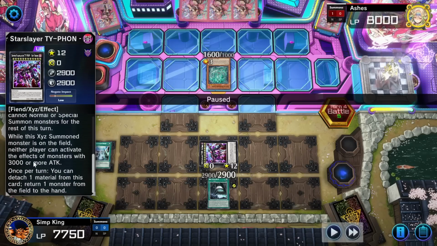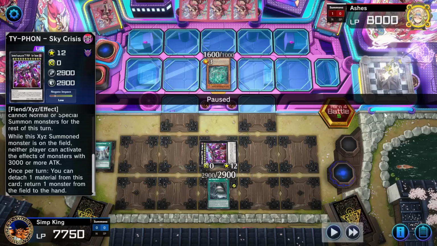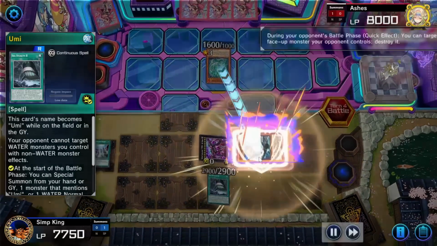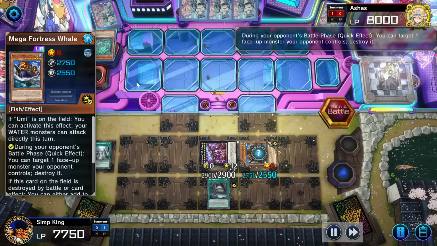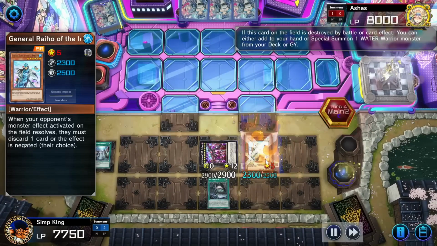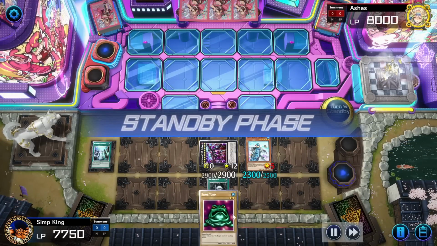This guy stops the effects of monsters with 3,000 or higher attack from activating. And opponent not doing it, but they go to battle. We summon our Whale. Opponent attacking. We're popping. Opponent has nothing. Whale pops, summons the Raiho. And opponent doesn't seem to have any gas left in the tank.